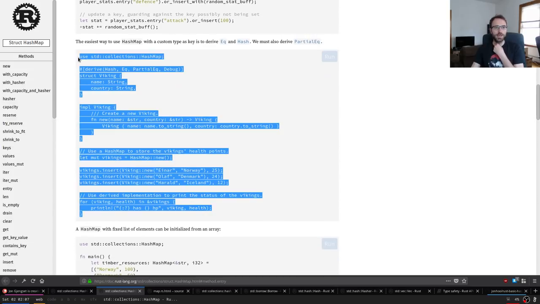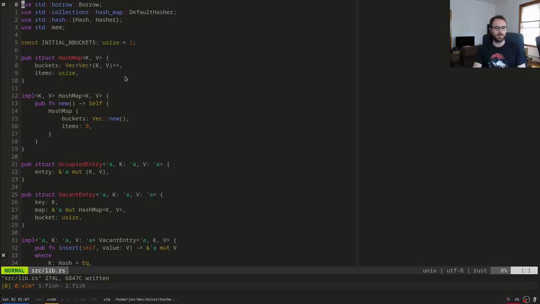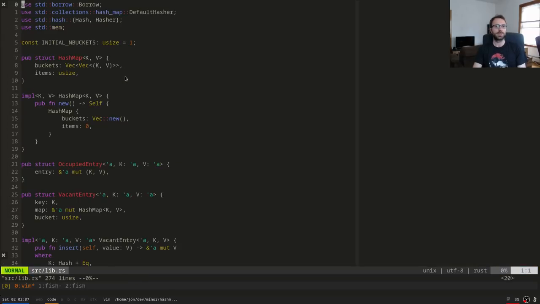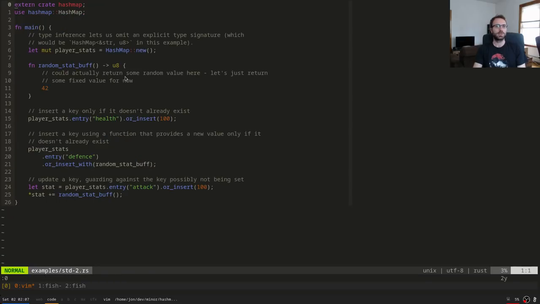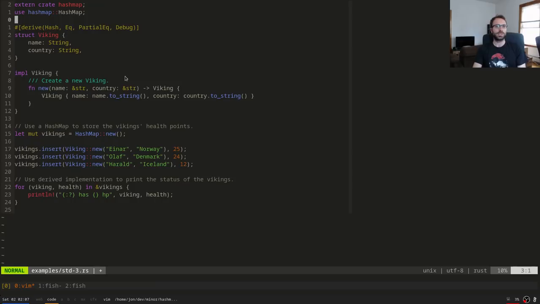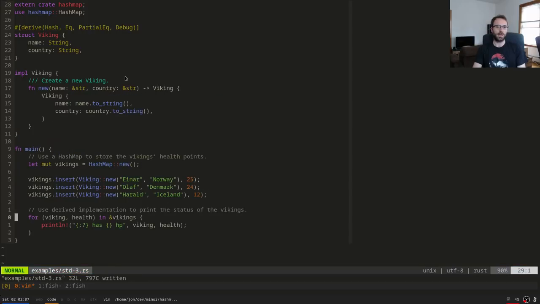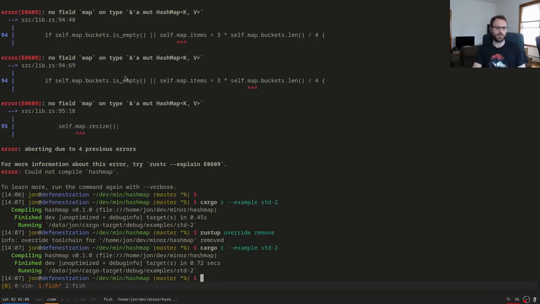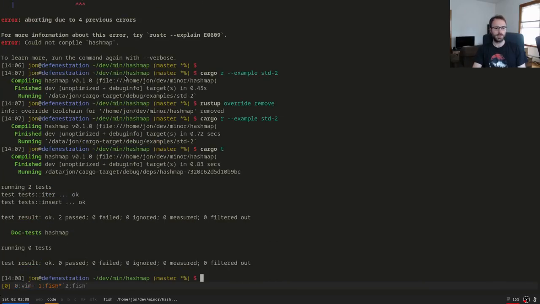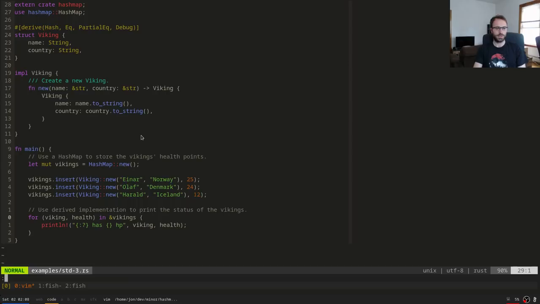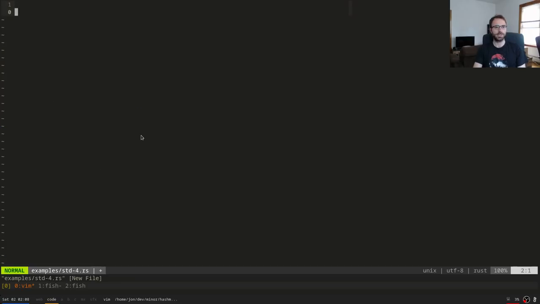Oh, this is just some other example that they have. This other example, I think, is mostly just to see that you can use other types. So if you see this example, it is mostly just testing that the map works with some type that implements Eq and Hash, but that is not like String or usize or anything. So this should just work for us out of the box. Great. This thing is a little neat. So let's see, examples, standard for us.